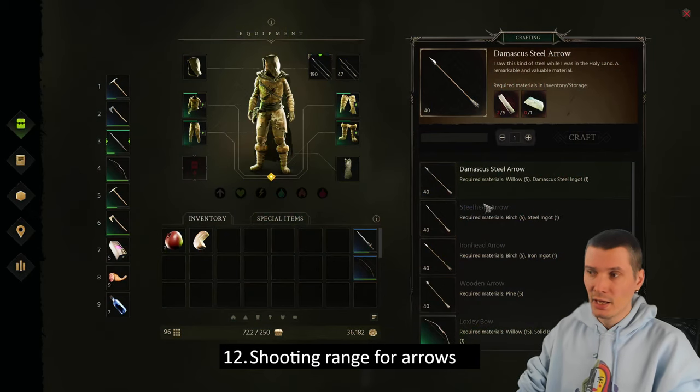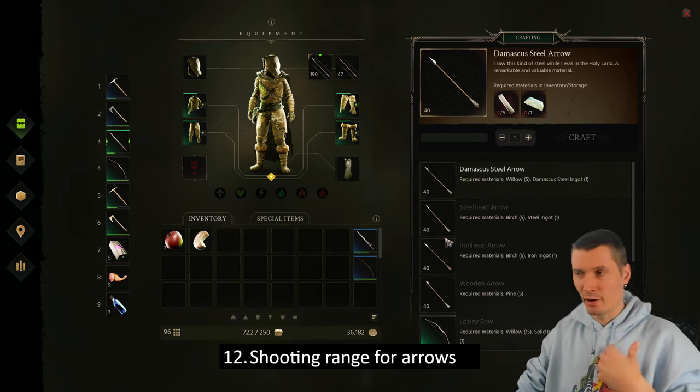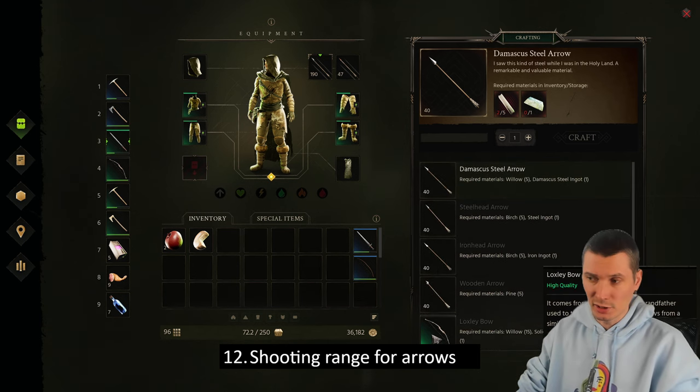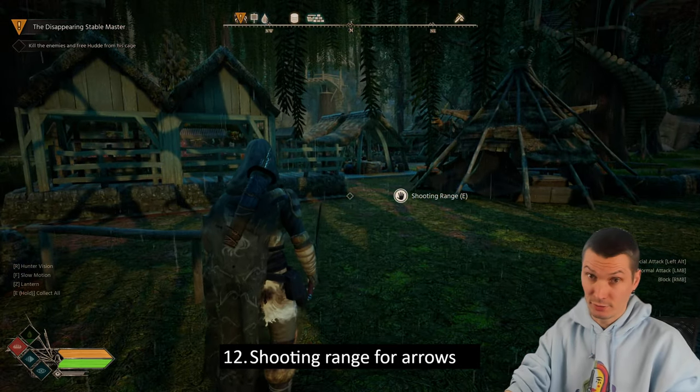If you're wondering, all the bows and arrows are made like the first bow and arrow that the game teaches you, which is literally in your inventory. So it's not in the blacksmith or anywhere else. You just gather the resources and make it by yourself.